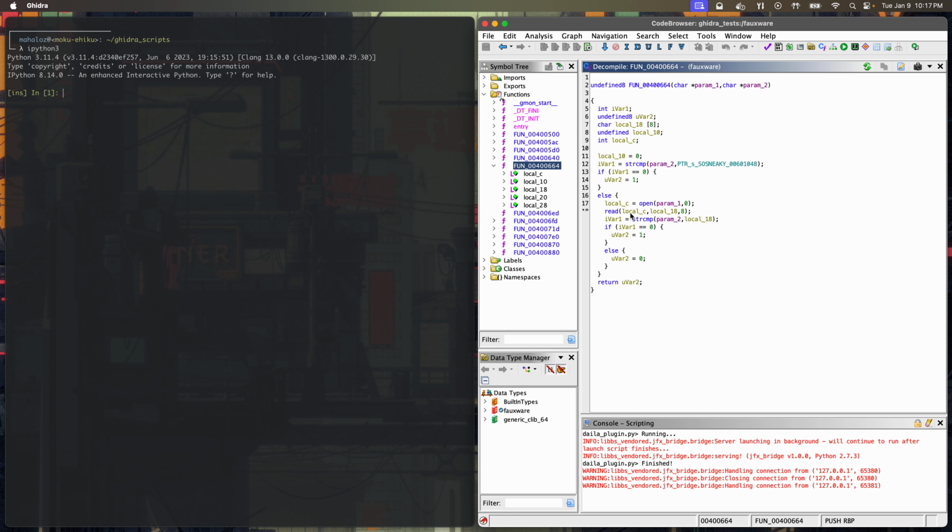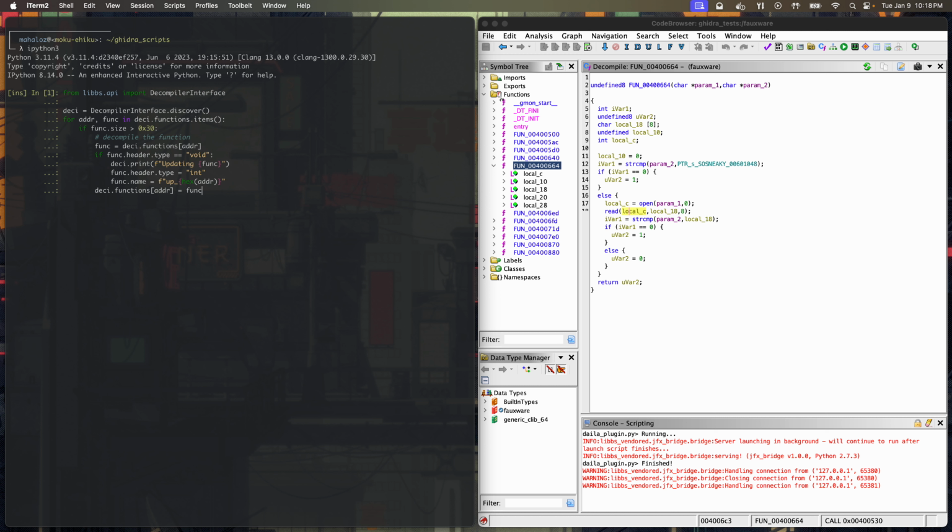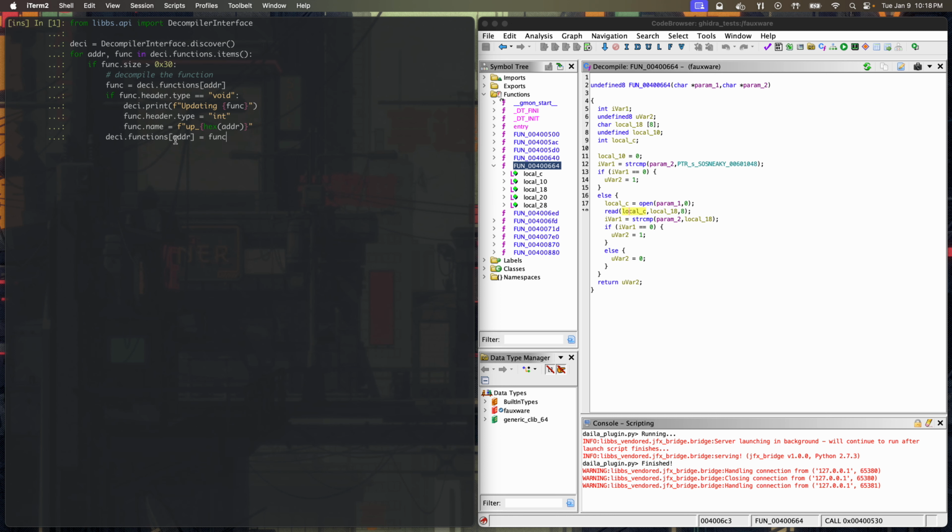Now what this looks like on the scripting side, so we have Ghidra here, we're in Python 3 on the left-hand side. We can actually use this short LibBinSync script, and I'll increase the font a little. On the left-hand side, there's just a few things going on. The decompiler interface is our generic interface for interacting with any decompiler. So this script works in any decompiler supported in BinSync.